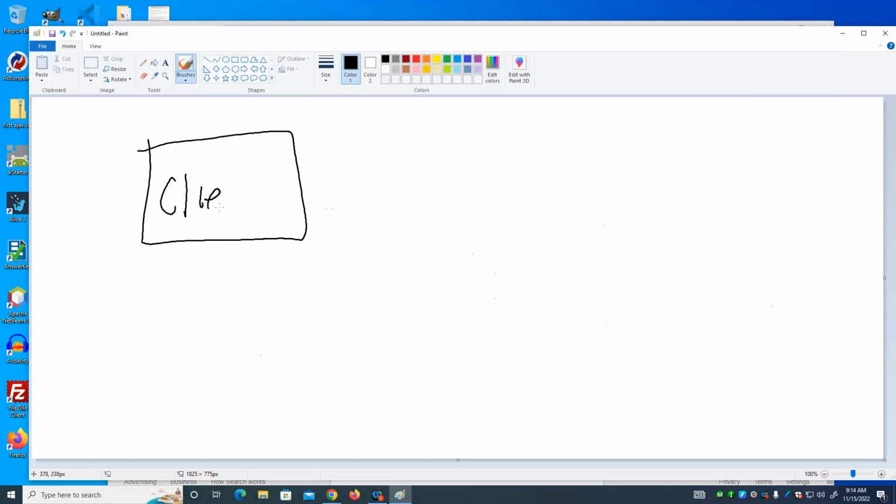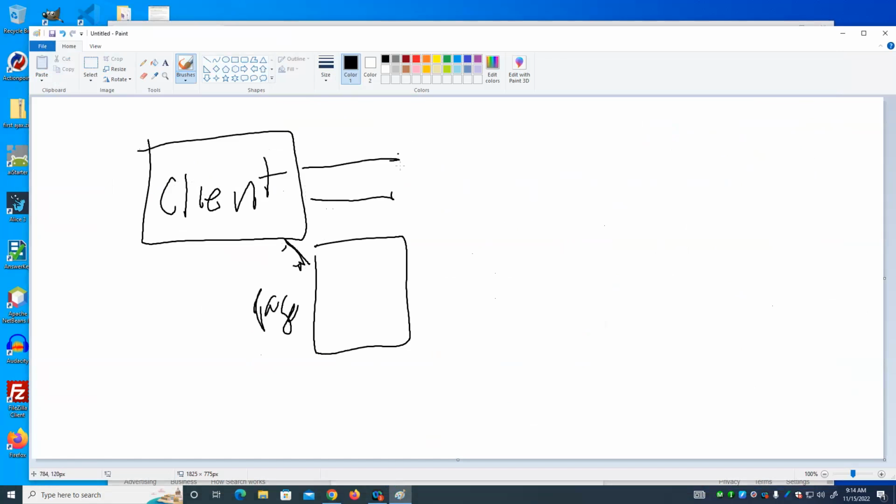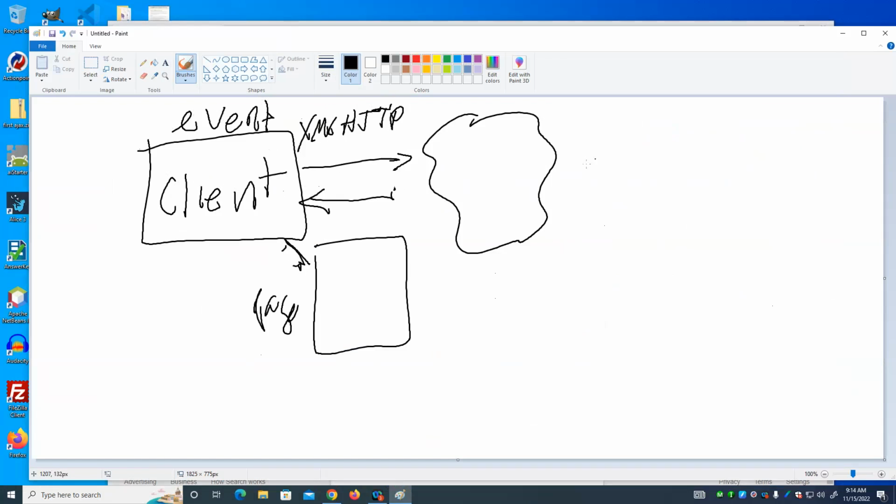AJAX requests typically happen after the initial page load. So we have a page that we're viewing in the client. The user does something, so an event occurs. An XML HTTP request is made through the internet to a web server.